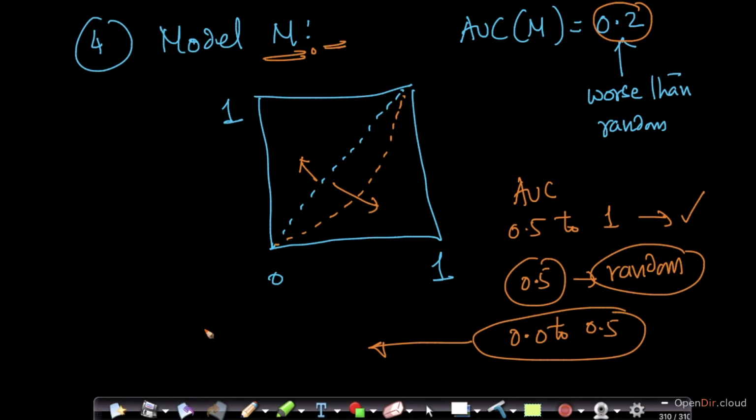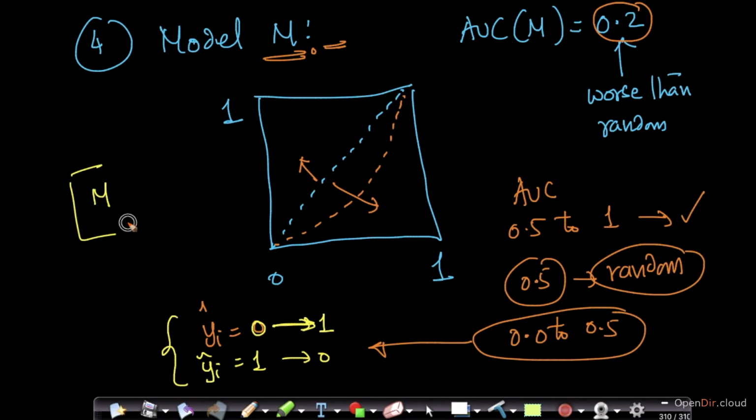If your model returns yi hat equals 0, just change the class label into the opposite of it. If your yi hat equals 1, change it to 0. Whenever the model outputs 0, change it to 1. If the model outputs 1, change it to 0.